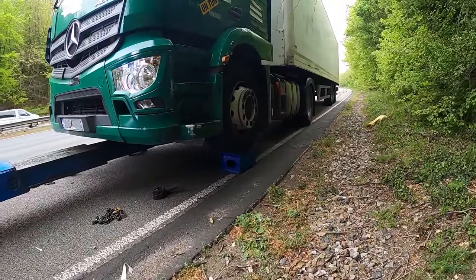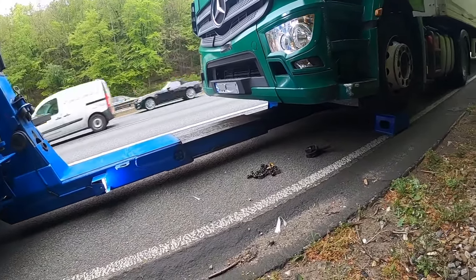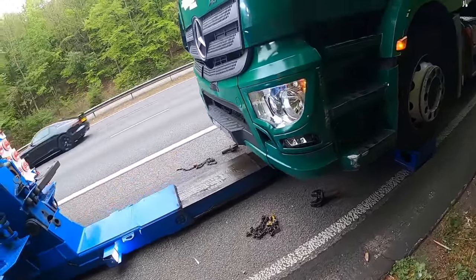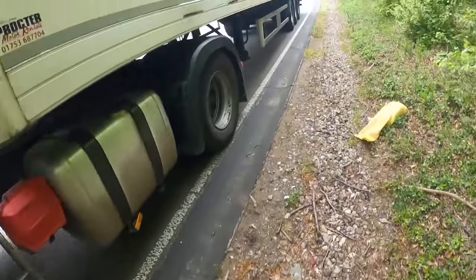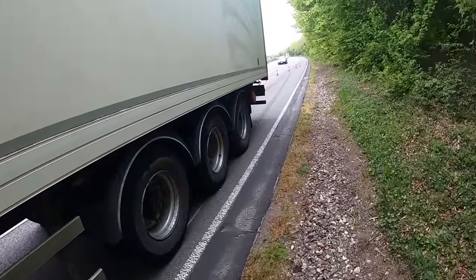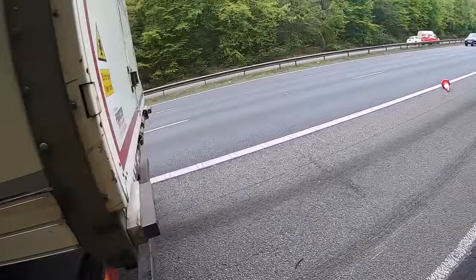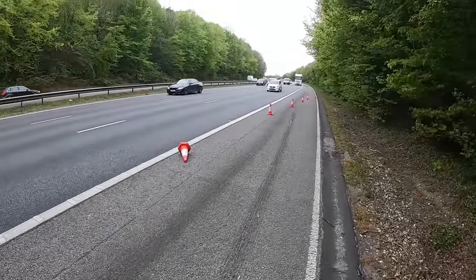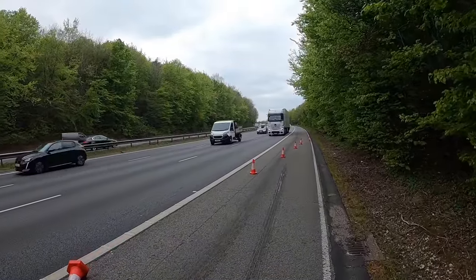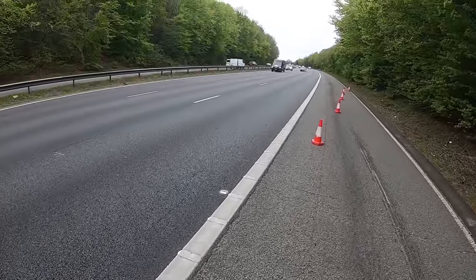Just drop this on here and get that safe for a minute. I'm going to check, see what's happened to that cone. Yeah, it's a 4x2 unit. See, this is where the brakes have come on. You can actually see the skid marks of the trailer. Yeah, somebody's got a little bit close.